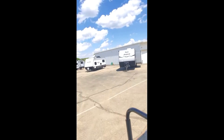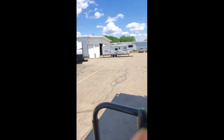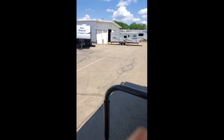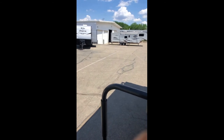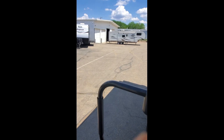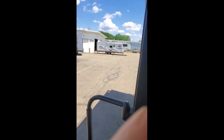So guys, we're going to check out the awning now. So the power is always on and the battery is always going to just be... Like, if I'm storing this, I probably don't want the battery... You probably want to disconnect your battery if you store it for like 3 weeks or so. Like 3 weeks or so, yep. Yeah. Because your radio presets, and all of those will just be turned... And you just disconnect it from the front there. Yep. You might want to show me how to do that.